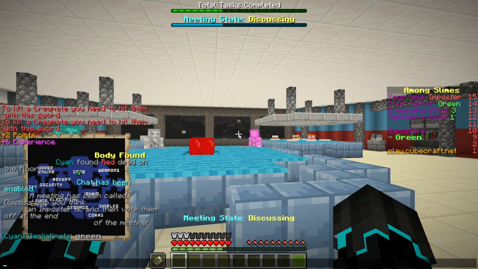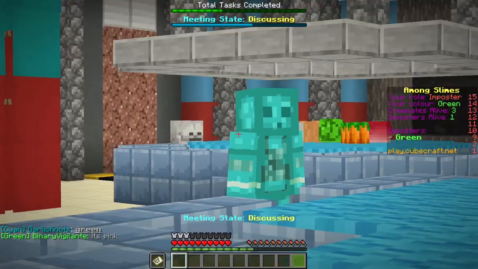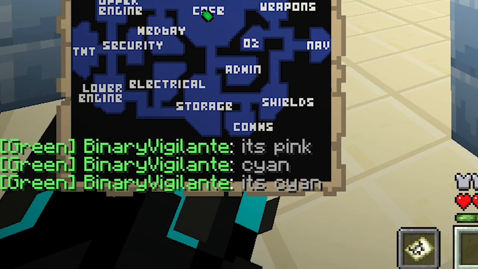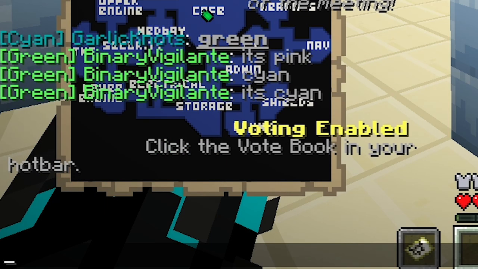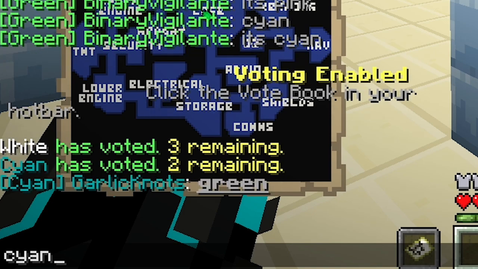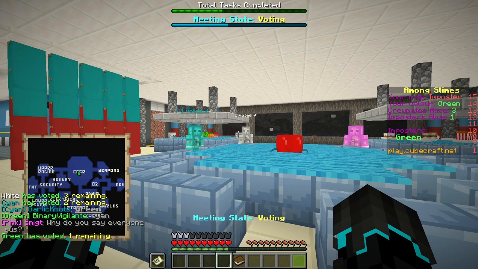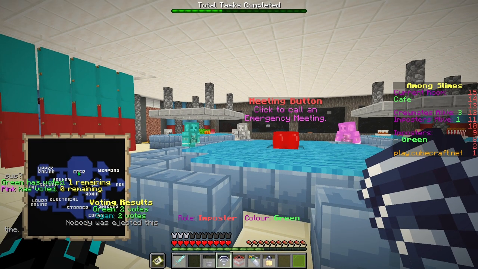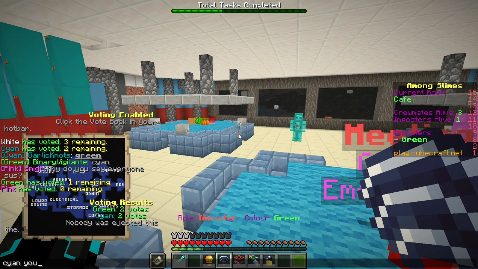Cyan found Brett. Then it has to be Cyan. But what if it's you? Is it actually you? It's Cyan. It has to be. You didn't. What? How? Yeah, I don't. It's Cyan. Pink was with me. Wait, Pink. Then it's Cyan. If this is you, you who I'm zoomed on right now. Yes, I'm zoomed on you. Nobody was ejected at this time. Oh, I don't even care.